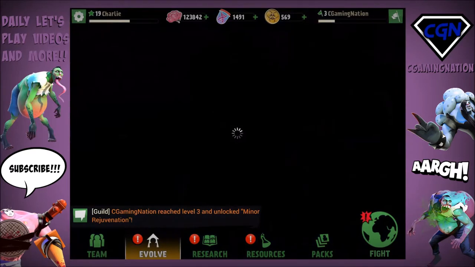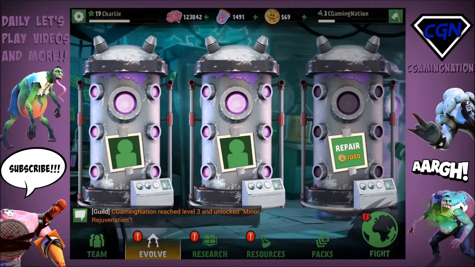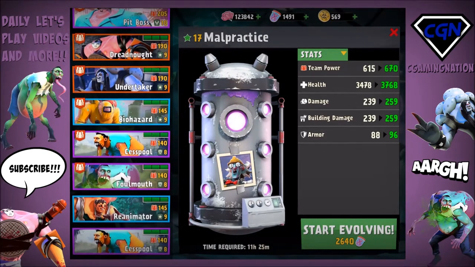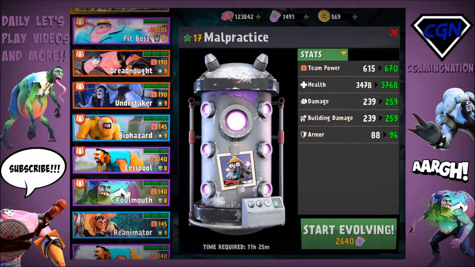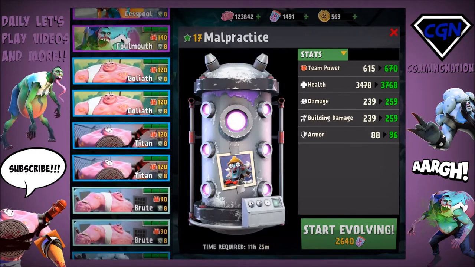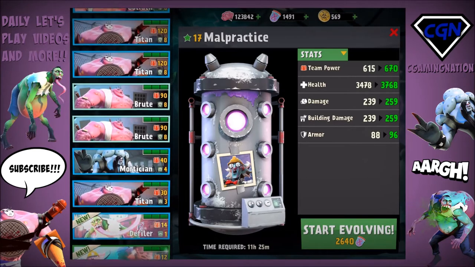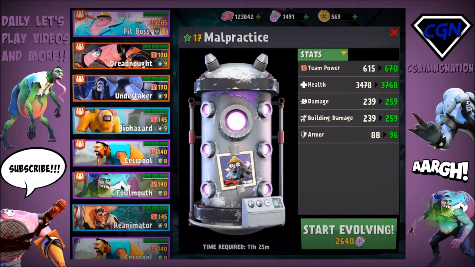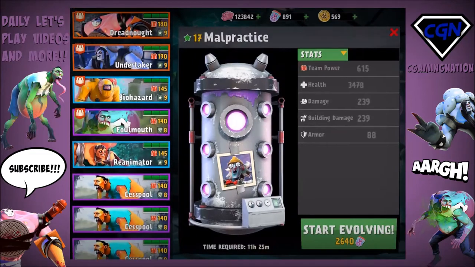So we'll go to our Evolve tab right here, and we will complete both of the troops that we're upgrading. So now our Malpractice is level 17, and our Reanimator is level 9. So, next on the upgrade list, we will do... Let's get some of our other troops up. Let's get our... a cesspool? Let's get two cesspools to level 9.